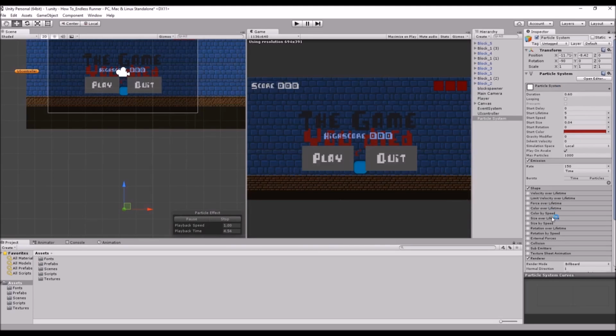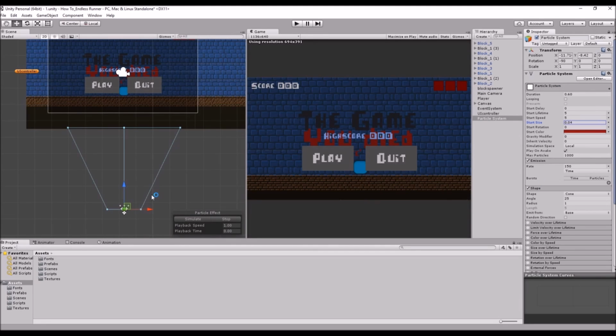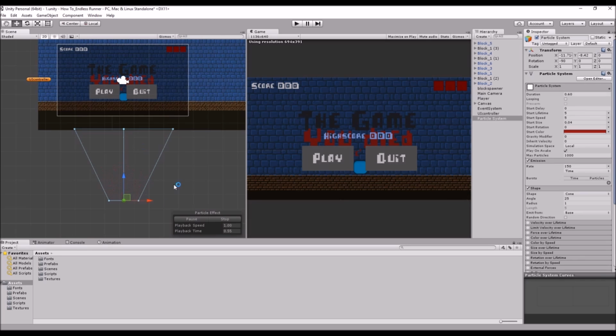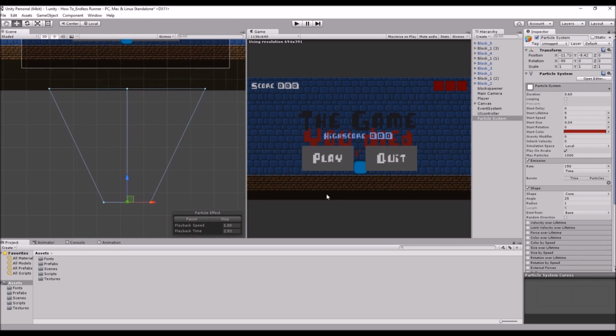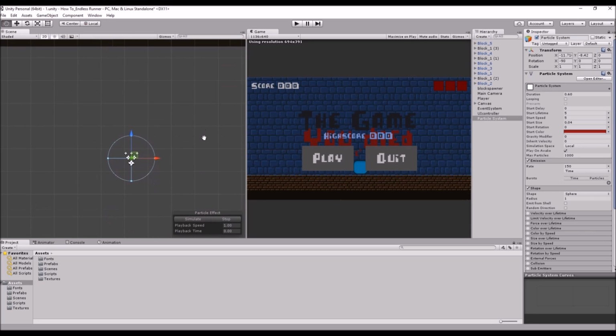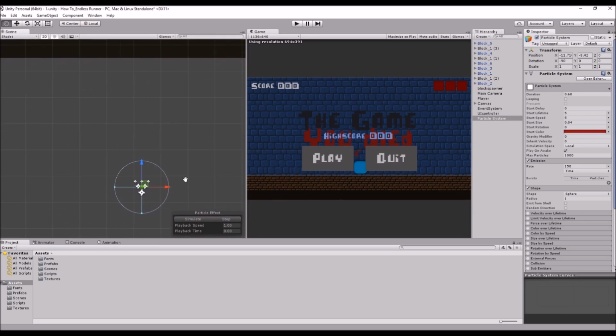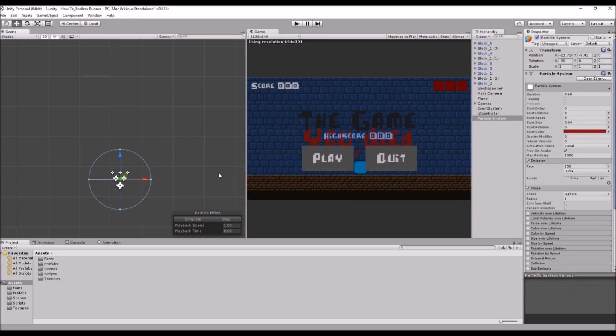And then currently you can see that it's being emitted in the shape of a cone, but we want it to be just in a sphere, so then it's going like this, right? Which will just look a bit better once we get to the end, because then it'll look like it's coming from our character a little bit more.